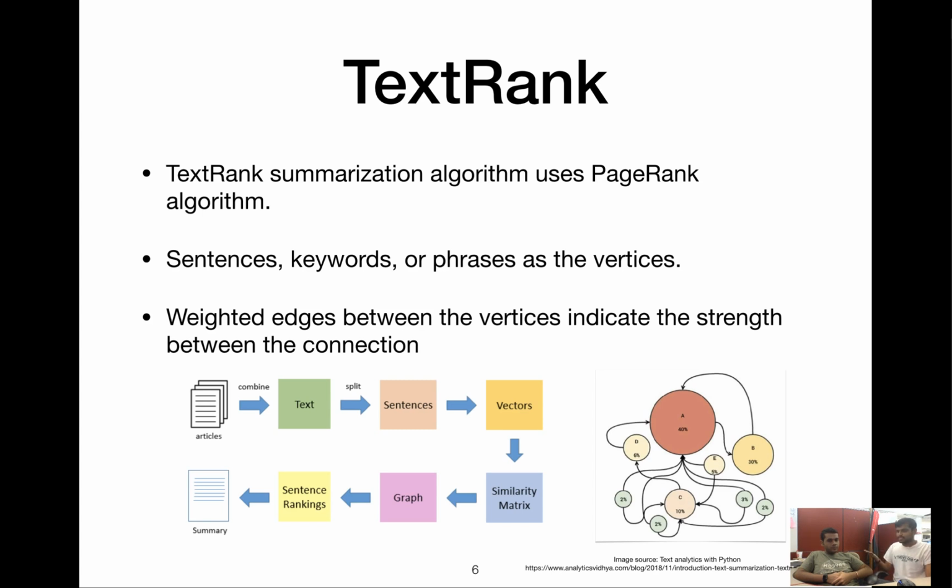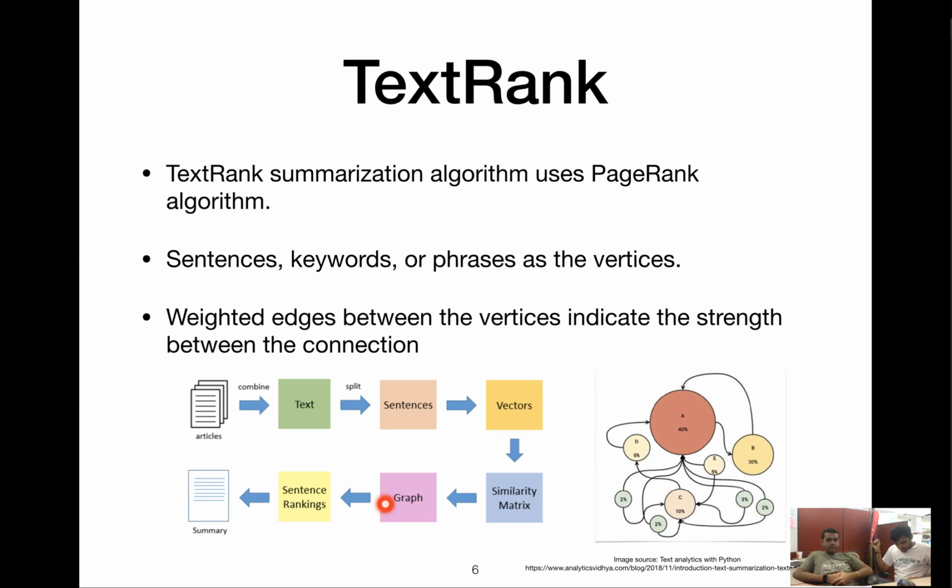When we look at this from the perspective of text, instead of all these websites in the matrix, we look at key phrases or words or sentences, and the probabilities are of going from one sentence to another. When we sort this, you come up with a TextRank. So what are the steps involved? First we have these articles. We first combine all these documents into one. We split it into sentences. We all know what vectorization is. And so we come up with a similarity matrix, which shows how these sentences are similar, how they lead to each other.